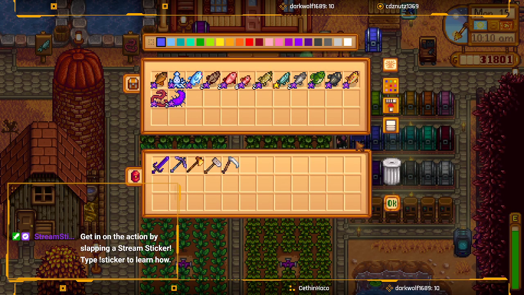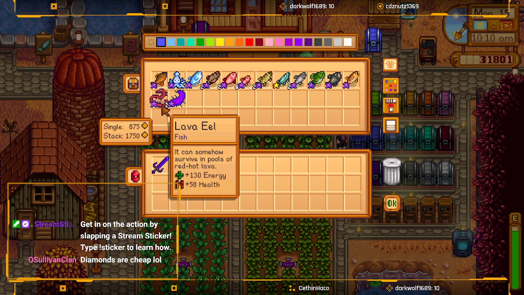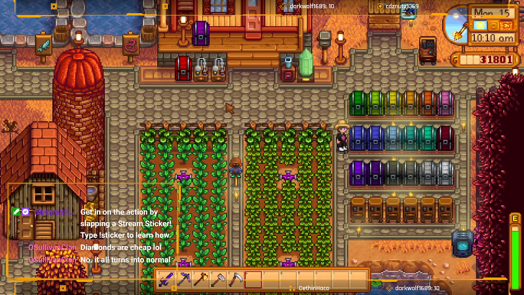Okay, does the quality of the fish matter? Because if not, I'm not putting another lava eel in there. Because if it doesn't matter, I'm going to start putting these sturgeon in there next. No, it all turns into normal? Okay. So I know I need to go get a basic lava eel.